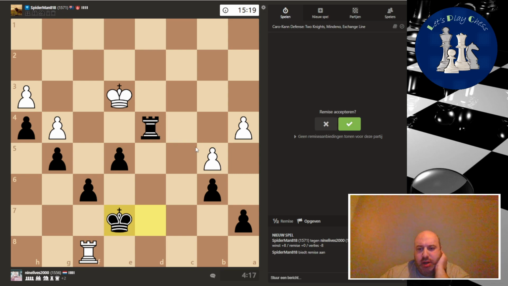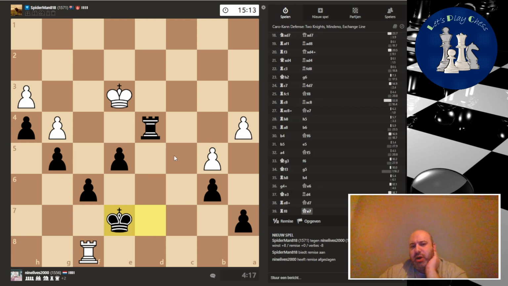He offers a draw. Now, I don't know, but I don't want to accept a draw here. I mean, I am quite winning. So I want to try to convert this. But it isn't easy. But that pawn is lost. Now he can push it, of course.